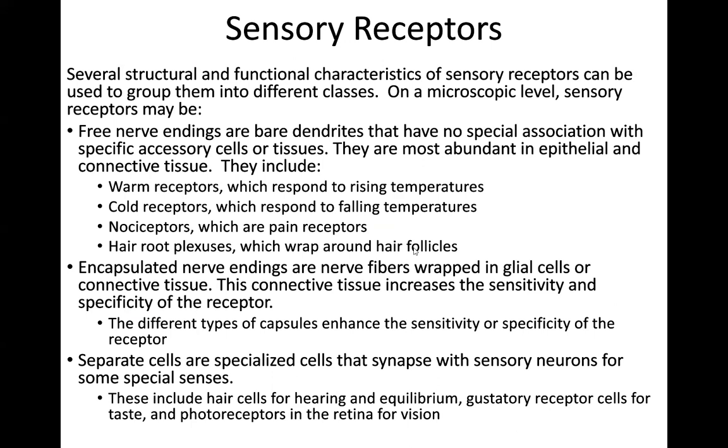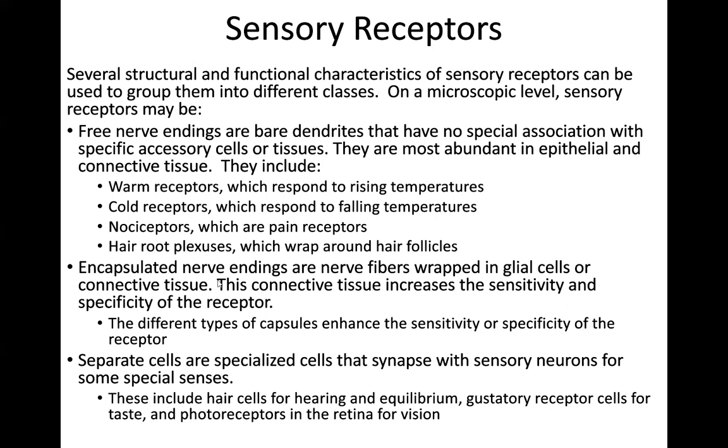And then hair plexuses, which for you guys in anatomy, remember hopefully that those are the ones that wrap around your hair follicles and enable your hair to essentially be an extension of your sensory nervous system. And that's why even though your hair that you can feel on the outside of your body, like the hair on top of your head, even though that's dead tissue, you can still feel that touch because these nerve endings are wrapping around your hairs.